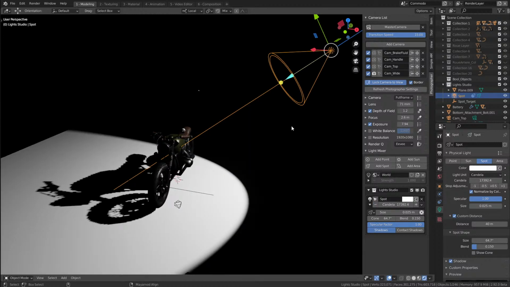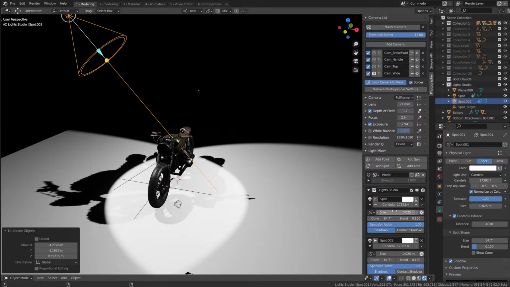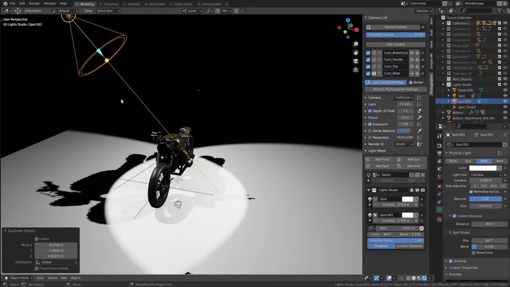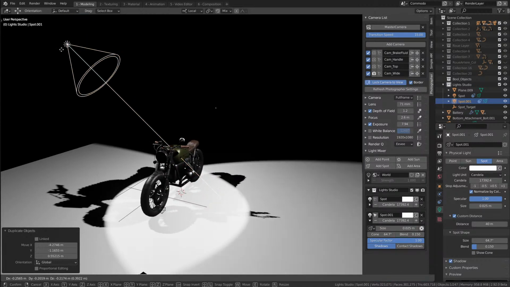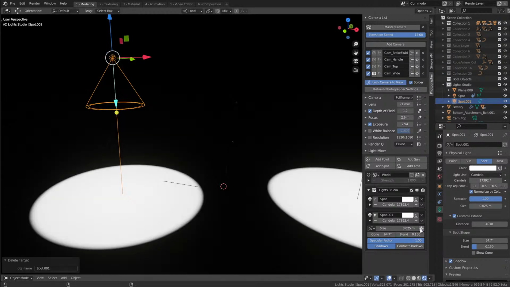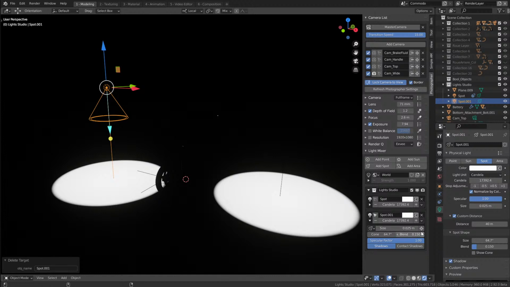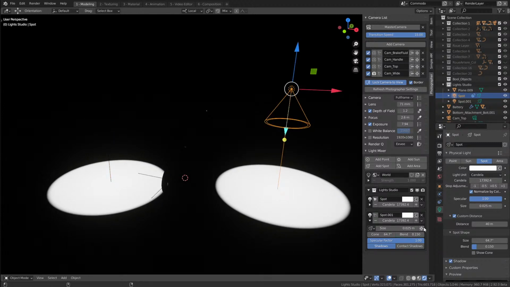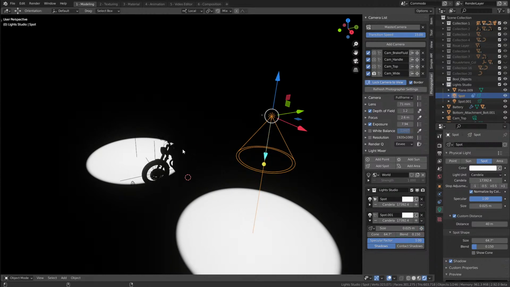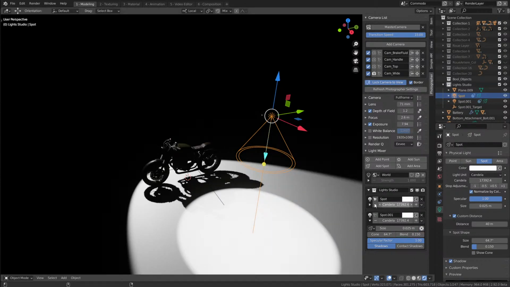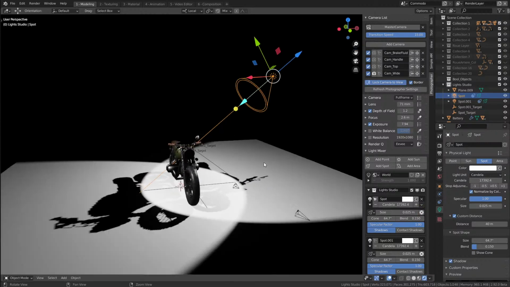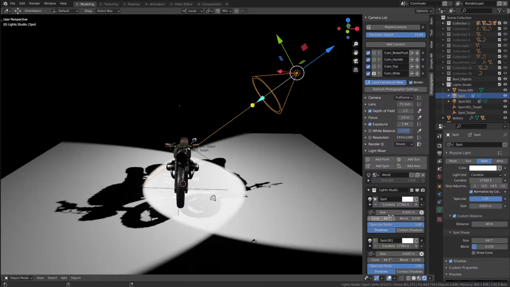Okay, and then I'm gonna duplicate it. So you see that I duplicated it and I get a new light here directly. It's gonna scan for any light in the scene, and in the future it's also gonna scan for the emissive materials. Because I duplicated it, the target was a bit off. Oh, let me just redo it. I'm just gonna retarget this one. Okay, so now I have 2 lights like this.